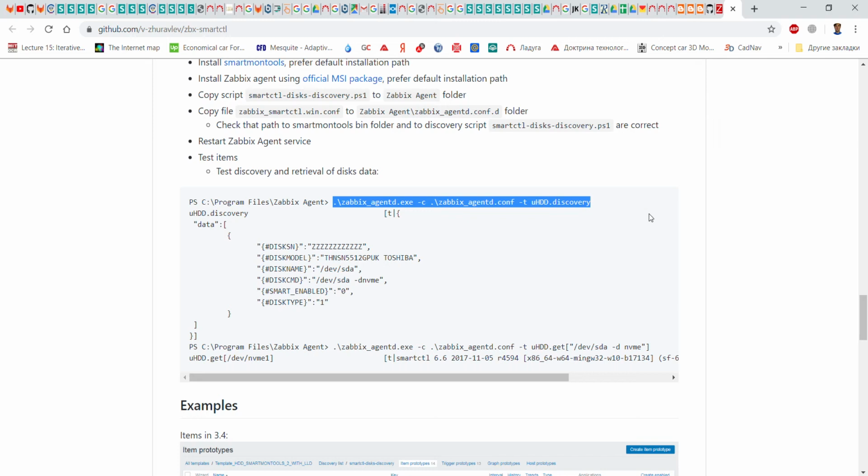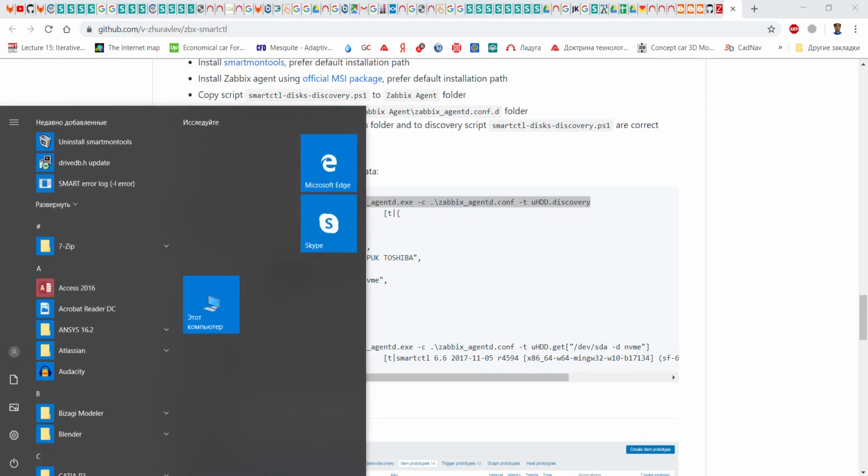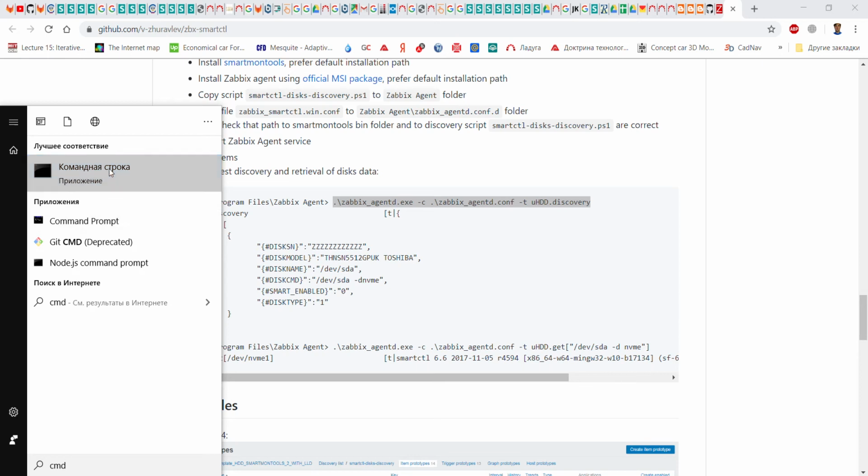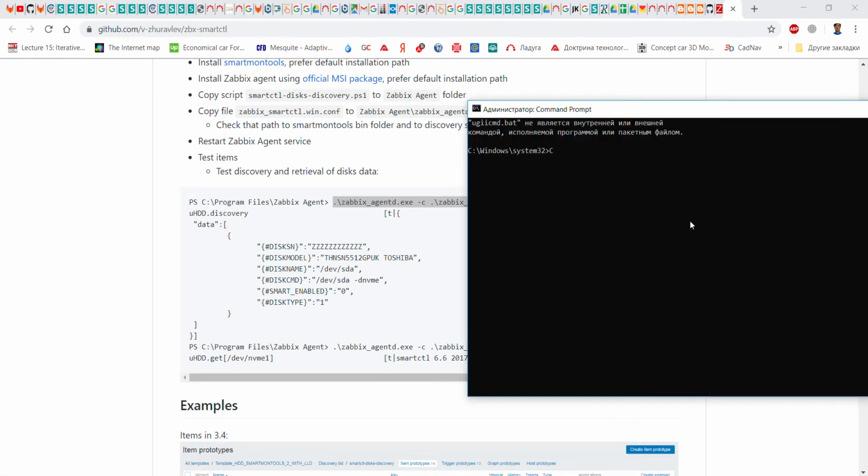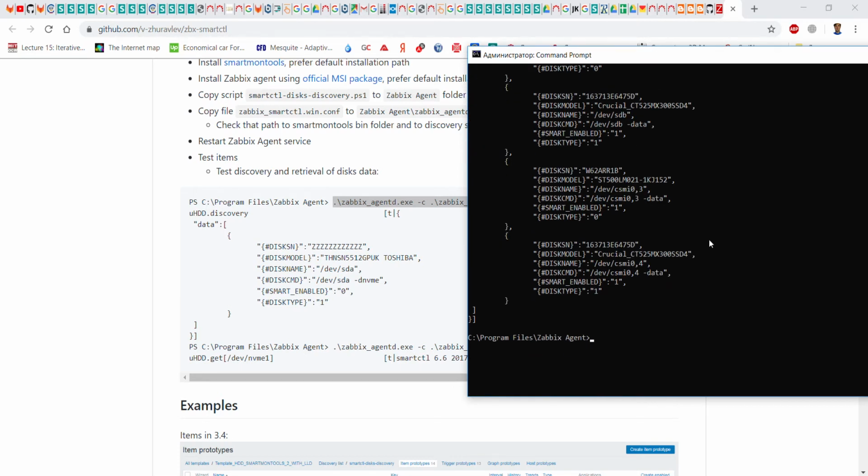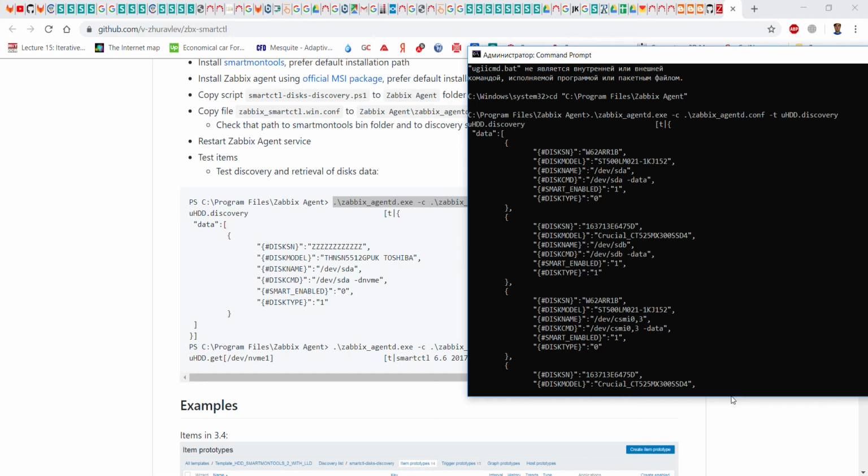Maybe. Let's try. See. And this command, and no. Okay, so under administrator rights, it happened.